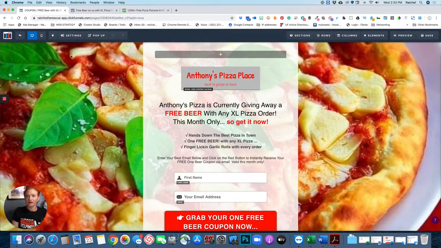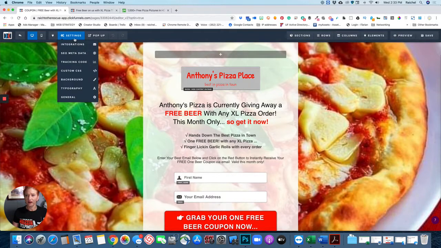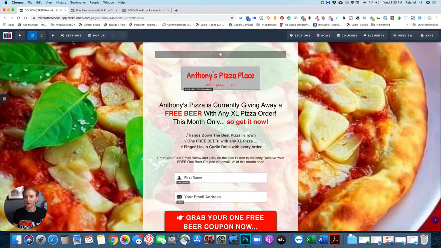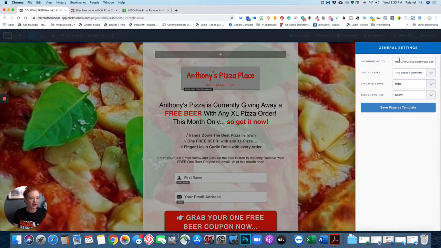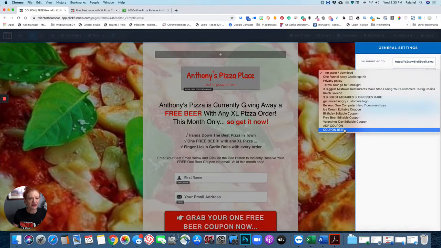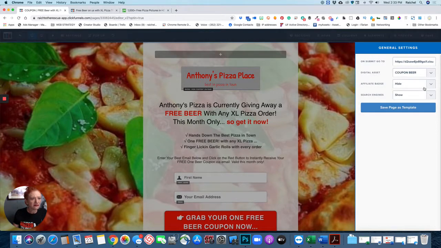If you want it to pop up automatically after they click this button, then just go to General, and here is where you would paste your path and then pick your asset. And in here you can either hide the affiliate badge or show the affiliate badge.